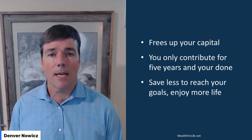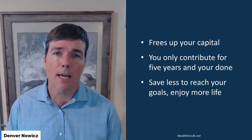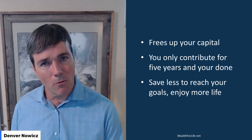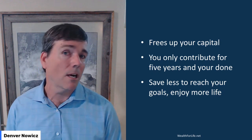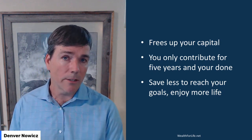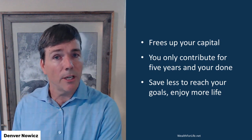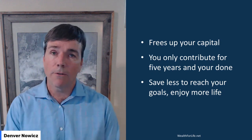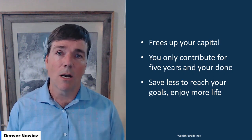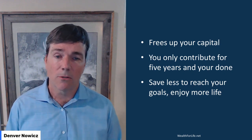And what it does for people when they're putting this in place is it frees up that capital. Right now, so much of people's capital is constrained where you can't invest the way you want to because you have to secure your retirement. You have to make sure you don't run out of money. When you start taking a smaller amount of your capital into strategies like these, securing your future income, it frees up other capital for opportunities. It allows you to scale and grow your wealth in a faster way.